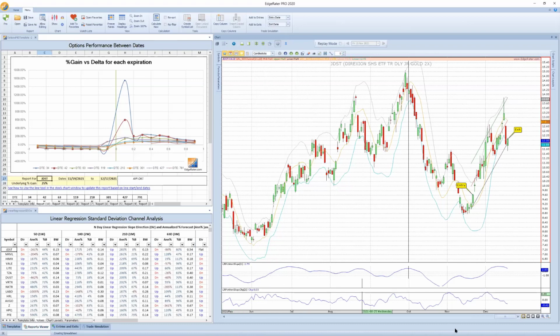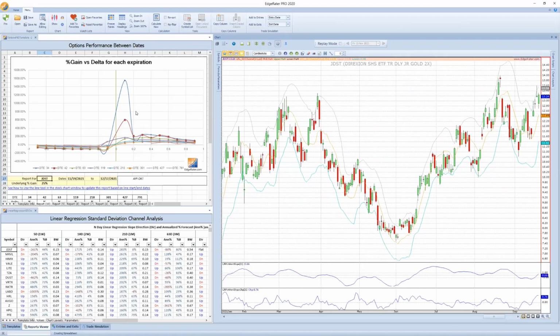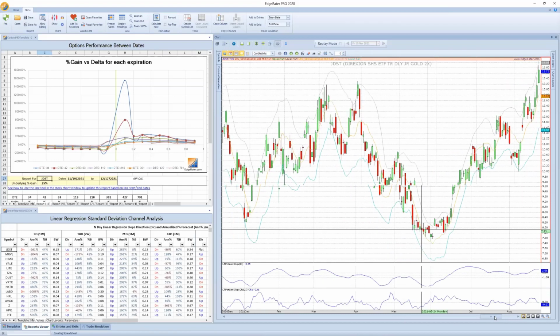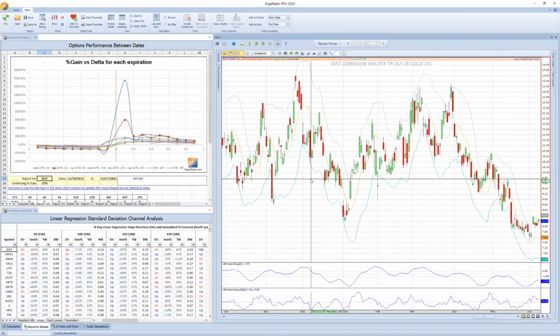But it sort of seems a little seductive that in this chart the very low deltas are the ones that are going to make a lot of money, and you just have to be very careful because, as I say, most of the time they're going to lose 100% of what you put in. You can take these if you have an inkling that something's going to move big. Not only though do you have to know the direction of the move, you also have to know the time frame.